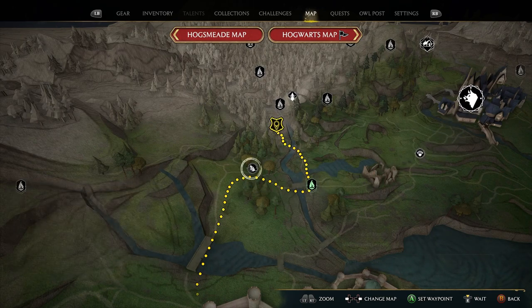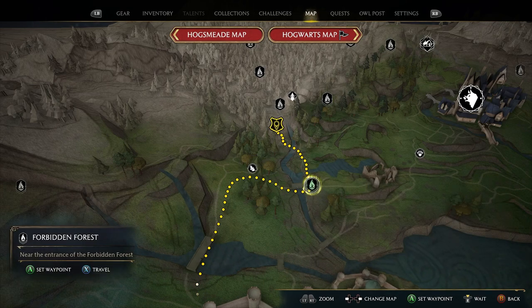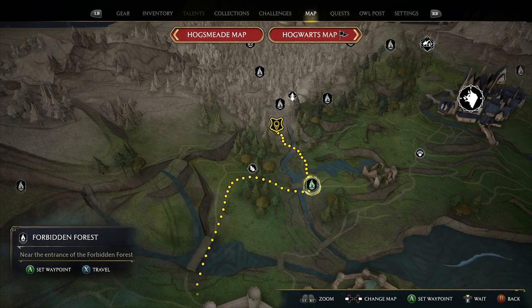Okay. I think we will go take a quick look at this because I would like to do another trial and get the storage benefit. And we're nearing the end of this episode, so we'll save Richard Jackdaw for next time. But let's go do this Merlin trial real quick.